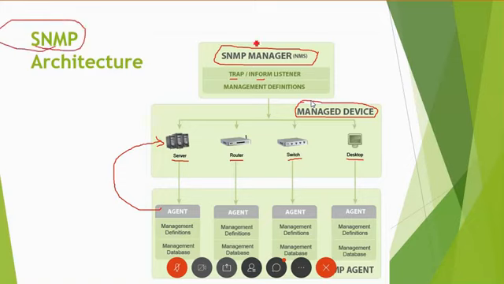The SNMP server is the software that is configured on a computer or server. The agent is, not actually users, it is the devices, network devices like router, switch, firewall, Wi-Fi, etc. So if anything happens to this router link, this will trigger it to send the SNMP trap information. Remember, somebody asked me what is a trap. Basically, a trap is a message sent from the network device to the manager saying that my link is down.